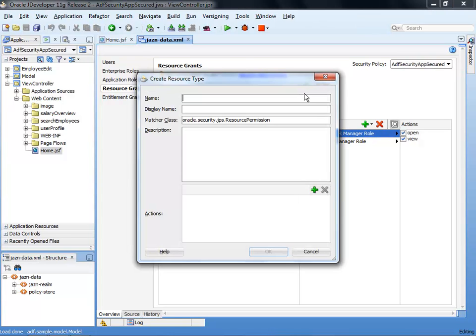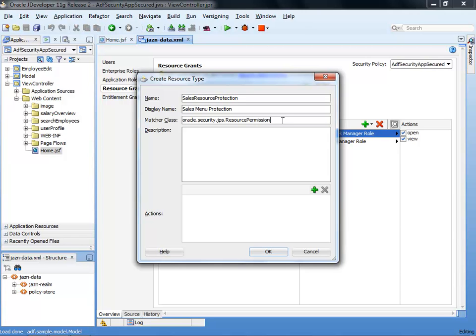If you wanted to create your own resource type, so let's say you have resource protection, let's say sales resource protection, just as a name here, menu protection. The names could be different or they can even match, doesn't matter. What matters really is that here is a class which we put in by default, that is the resource permission.